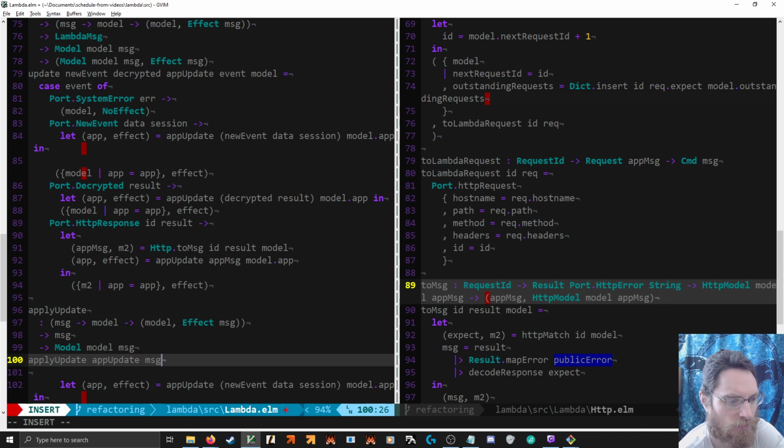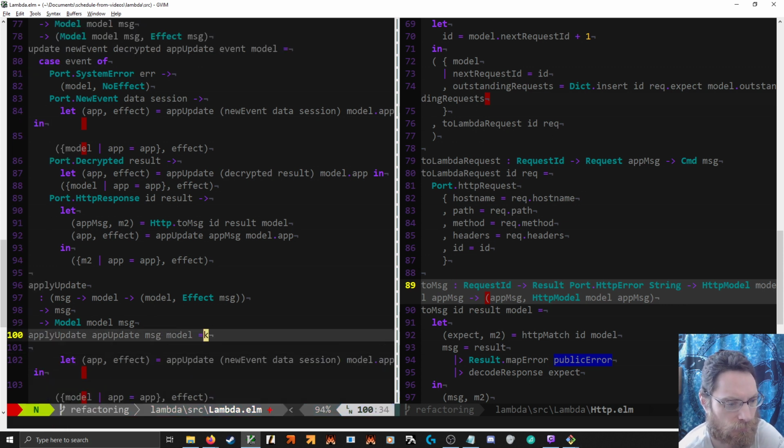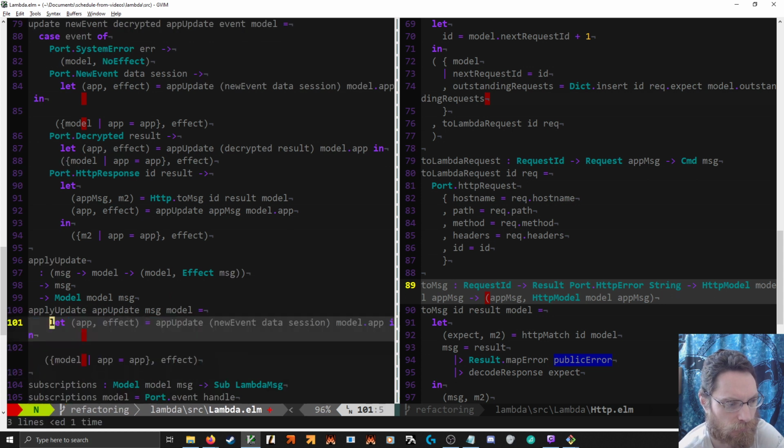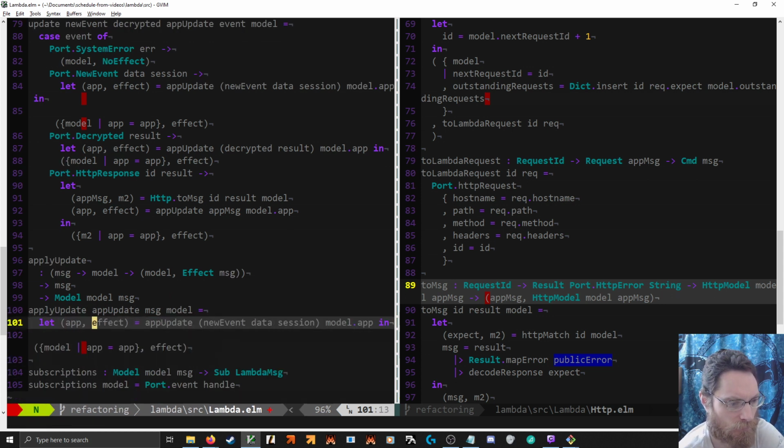App update message. App update. This will all be condensed from above. Model.app.